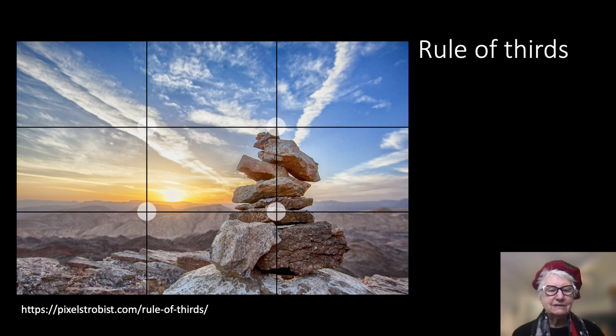And while we're thinking about where you should put your focal point, remember the zebra's eye was off center. The zebra's eye was in something called the rule of thirds. So this is an example, and you can turn it on in your camera, in your phone. You can turn on a grid, and that grid will align with the rule of thirds. And if you put your subject off center in any of the four places where the lines cross, then you will get a balanced composition. All photographers know this is one of the first things they're taught. So use your imagination when you point your camera at something, and remember this rule of thirds to guide you for a balanced composition.